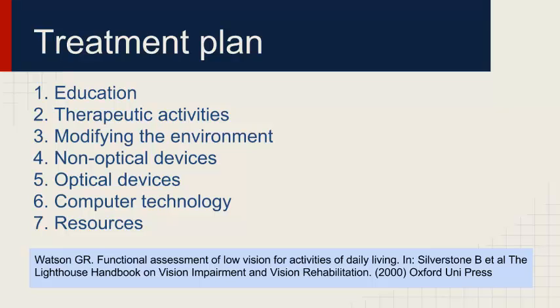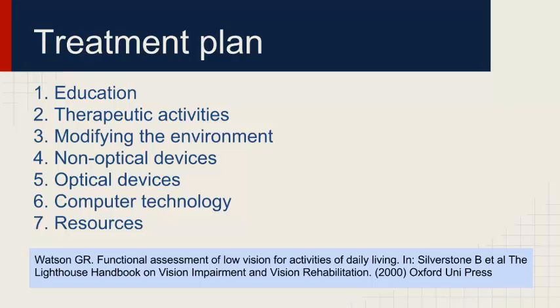So the importance of appropriate patient education has also been demonstrated for ophthalmic treatments. For example, in anti-VEGF therapy for neovascular AMD, it's known that providing patient education and support helps to improve their experience in terms of receiving that treatment. And it's much the same for low vision interventions as well.